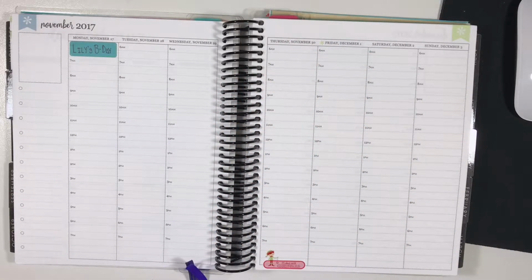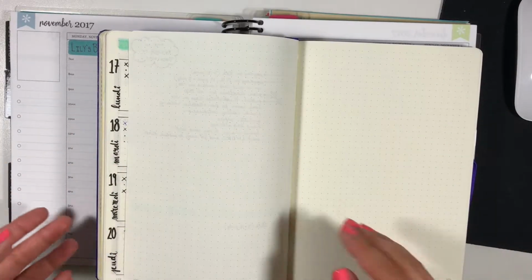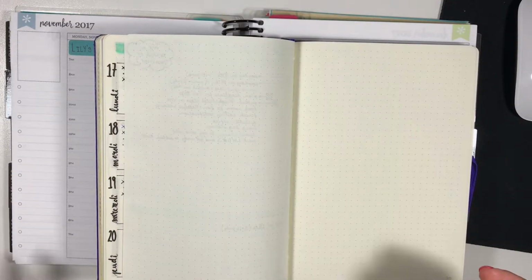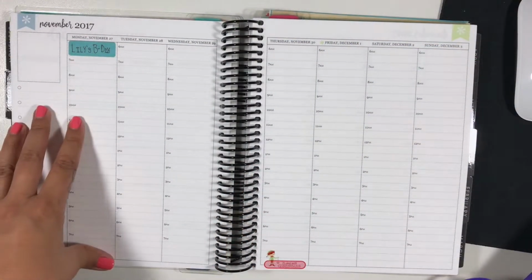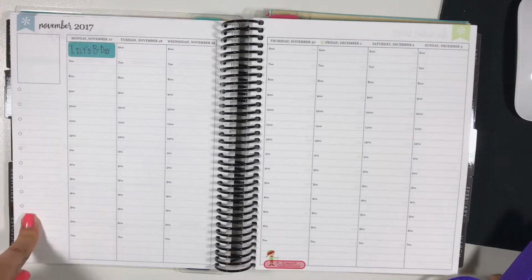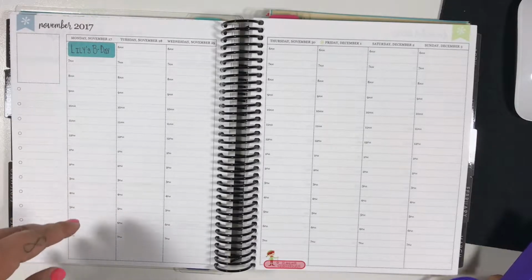So what I will be doing, guys, is my bullet journal is going to become strictly a running list slash to-do list slash note-taking kind of thing, which is ideally what the bullet journal is for, kind of. It's meant to be for rapid note-taking and for planning out your days. So I'm going to give it a try in that way and see how this works out, because when I have a bunch of tasks for different projects that I need to do on my Erin Condren, this little list is not enough. And sometimes it's just really silly tasks that I really want to write down so I do not forget them, just because they tend to be very low priority on my to-do list, but I don't want to forget them.